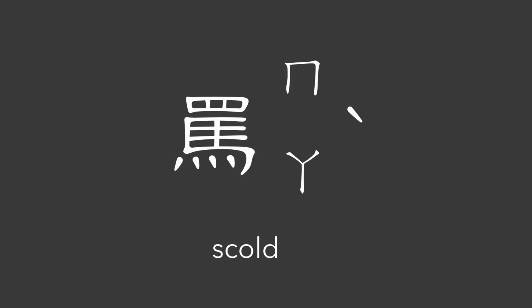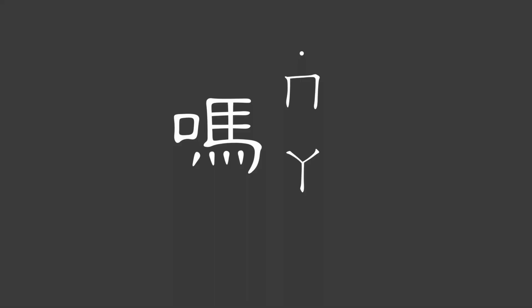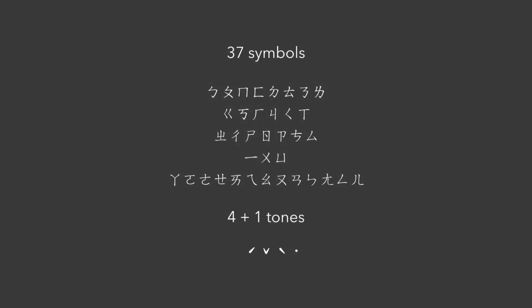The fourth tone is a dropping tone. The pitch of your voice goes low fast, a little bit like when you're annoyed or angry and say no. As for Chinese, it would be ma. There is actually an additional neutral tone that is not exactly a tone, but we call it a tone anyway. It is more like a short sound. For example, ma. So these are the 37 symbols and the 4 tones along with neutral tone.